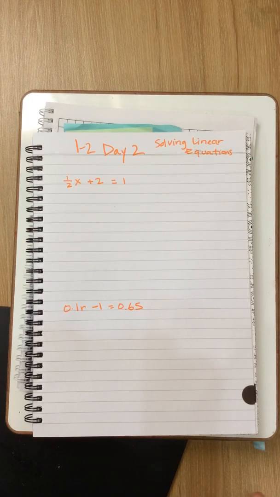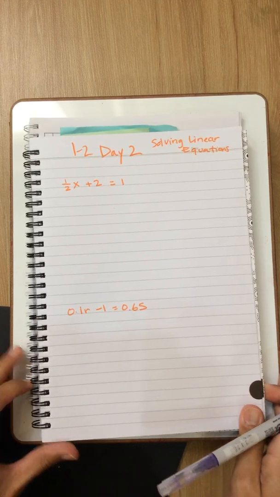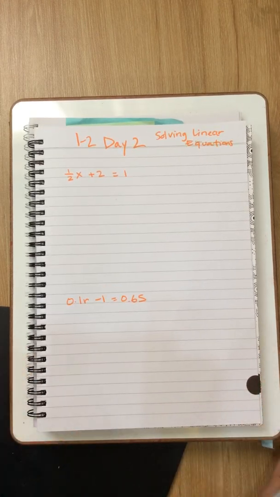All right, here we are, day 2, solving more linear equations, right? So we're just going to do some more practice with fractions and decimals because those always seem the most scary, but they're exactly the same as whole numbers. You know how to add and subtract and multiply and divide fractions and decimals. You can't forget. It's going to keep coming back, so we're going to keep practicing with it, right?